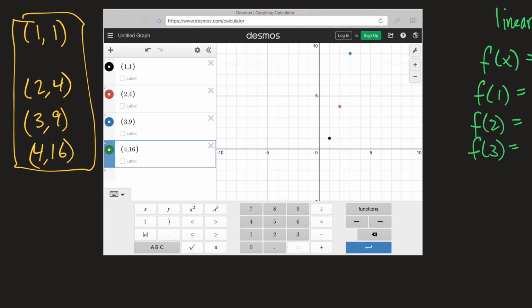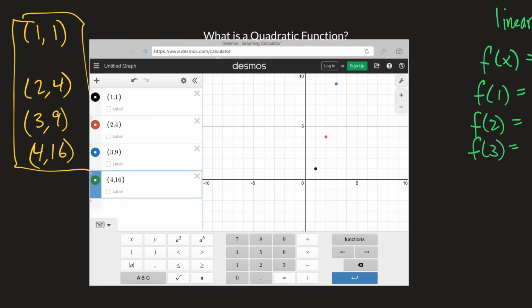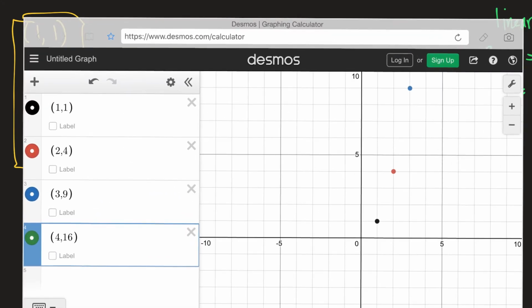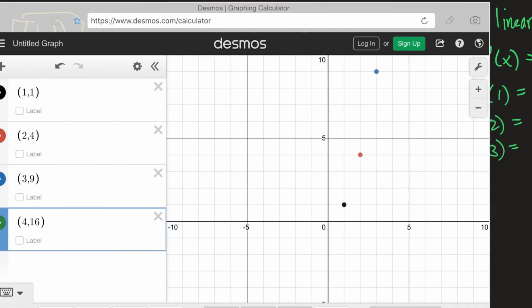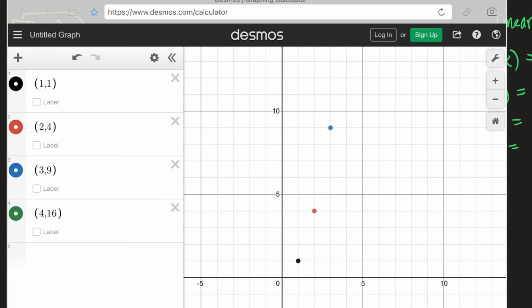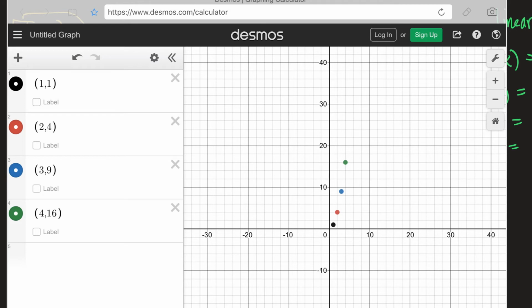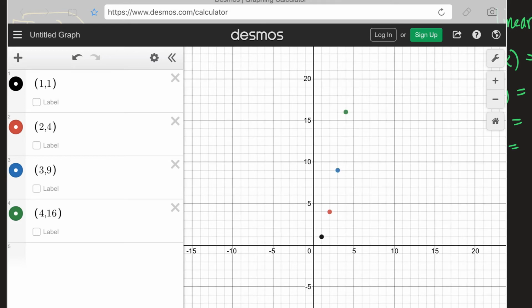Now, when I look at this here, I can zoom out. You know what? I wonder if I could just make this bigger. Can I make this bigger? Yes. So as I make this bigger and look at this here, here are the numbers. Now this is not a straight line. It's a bit of a curved line here, and it turns out that that curve is what makes it quadratic.